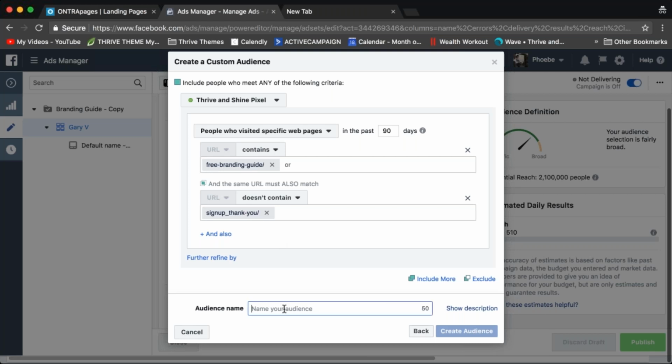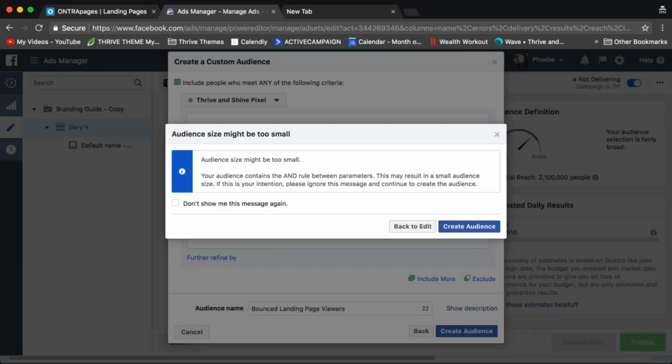And then you can call this bounced landing page viewers. And then you create audience. It will tell you that the audience size is too small. Well, obviously, because there's probably only 50 or 100 people that have landed on your landing page and not ended up signing up.